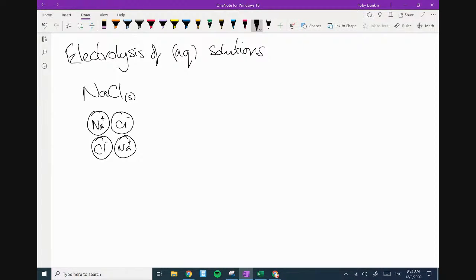Does viscosity of the molten substance affect the conductivity? Good question, Masaru. Yes, the viscosity would affect its conductivity. But if that was the case, you'd just increase the temperature to make it less viscous. It's a really good question. Yes, it does. The lower the viscosity, the thinner the liquid is, the better it will conduct.